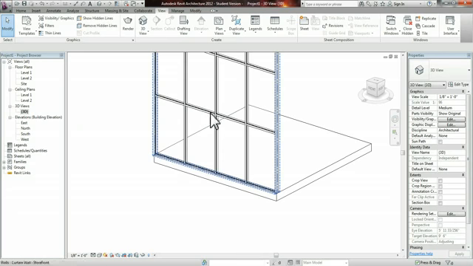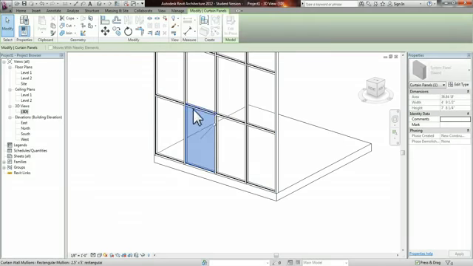So the best way to go through the items that your mouse is hovering over is by tapping the button Tab on your keyboard, and that will allow you to go one by one and search for what you might want to find. So what you're going to do is grab this window pane once it comes up in blue, and you will see this pin. Unpin it, and this will allow you to change what this system or what this panel is made of.